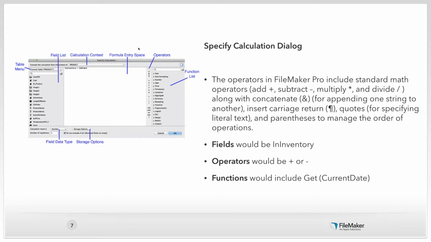Sort of middle to right is the operations, so adding, joining, greater than, less than, the logicals, operations, and nots, and so on. And on the right is the function list, to help you out. Today we'll be using one very popular one called Get Current Date as an example. It's a dynamic calculation to get whatever the date is today.